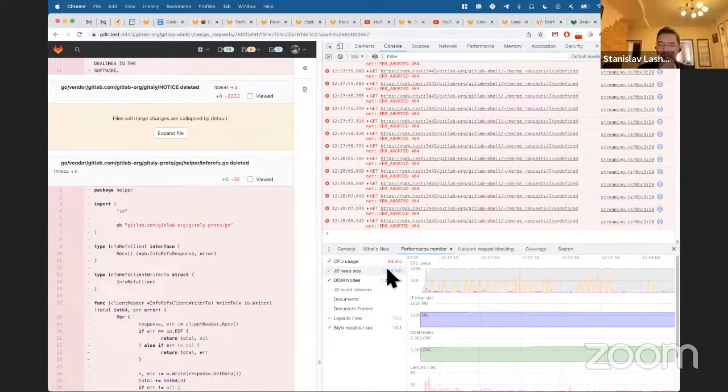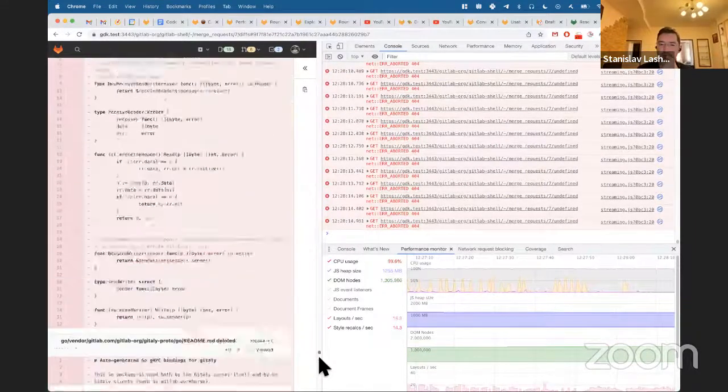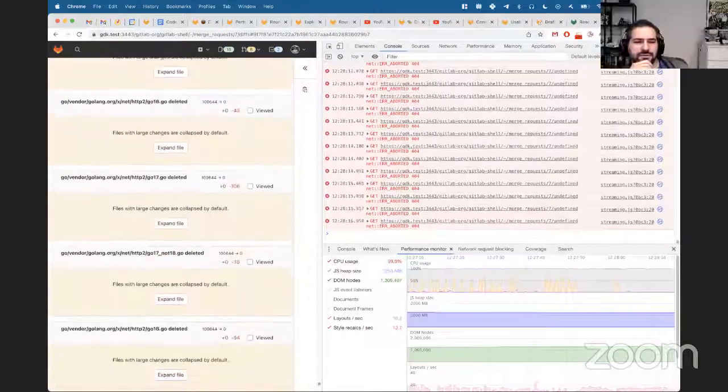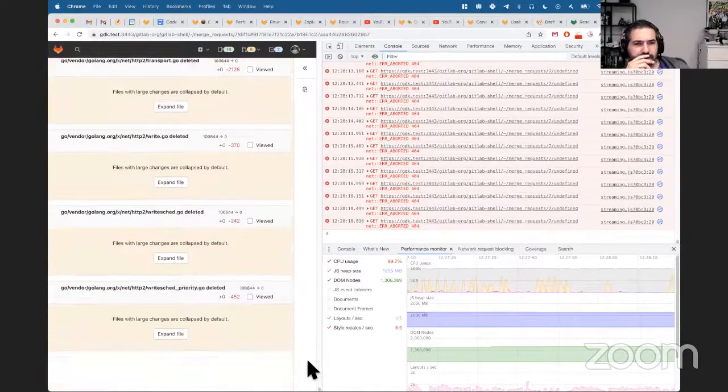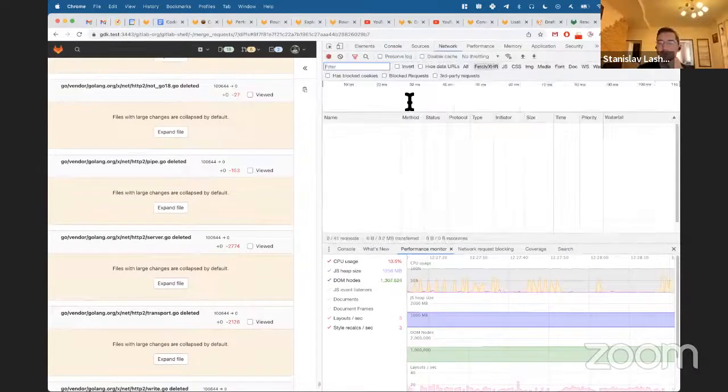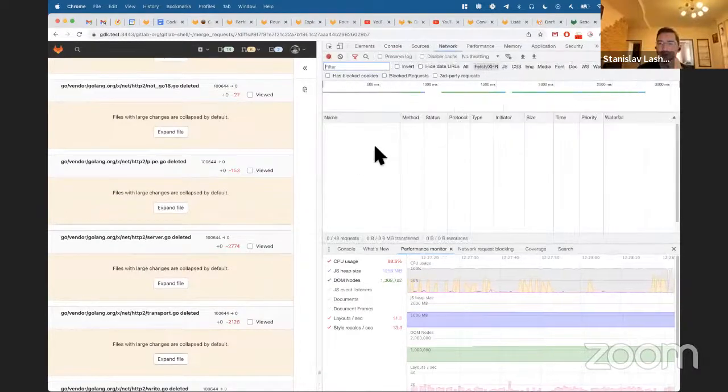It might also be related to the stuff from the previous run, so it might not be just cleared. How are we getting the data? Are we still getting the data through the patch diffs? Yeah, I'm still using patch diffs requests. They are not shown here for some reason.